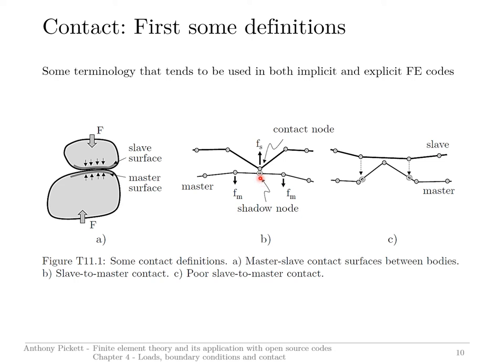At the point of contact, there is a new node, let's say temporarily introduced, which is called a shadow node. And these two are identified as contact, and forces are introduced to resist this penetration. This can be done, as I mentioned, with either gap elements or penalty force methods. But let's just say there is a force. So we have a force here applied in one direction, and we have forces here applied in the other direction.